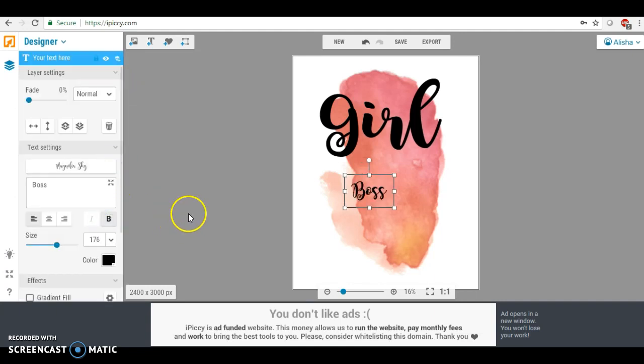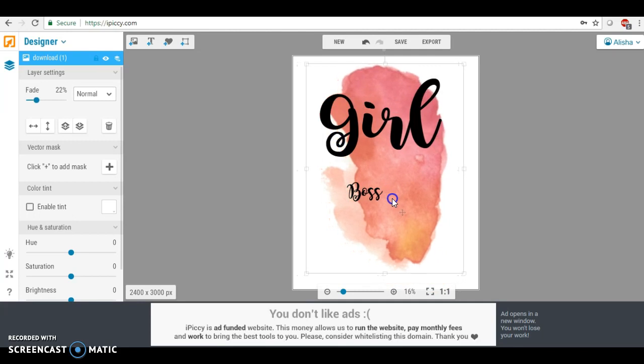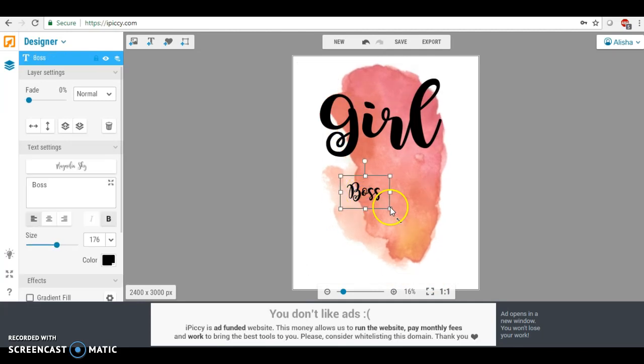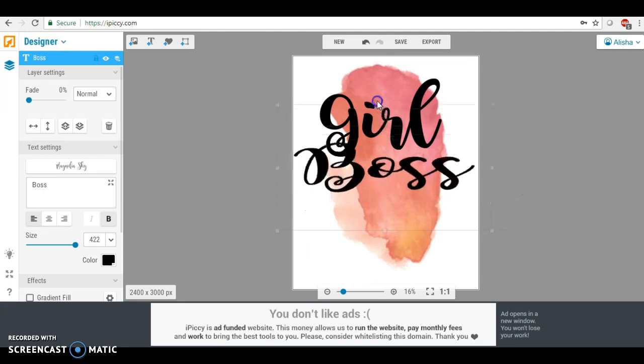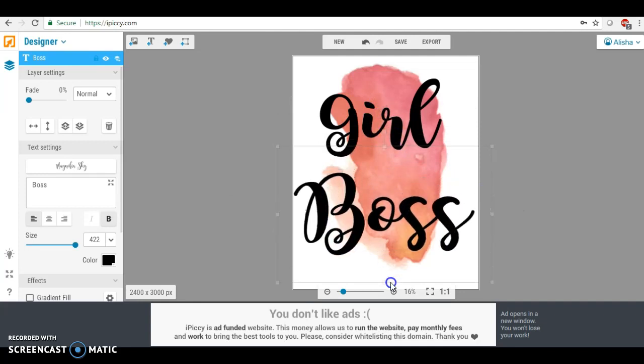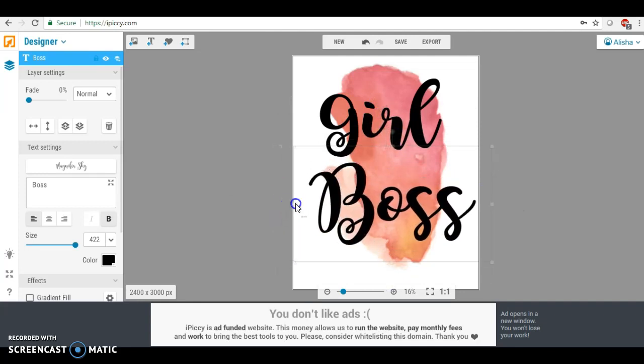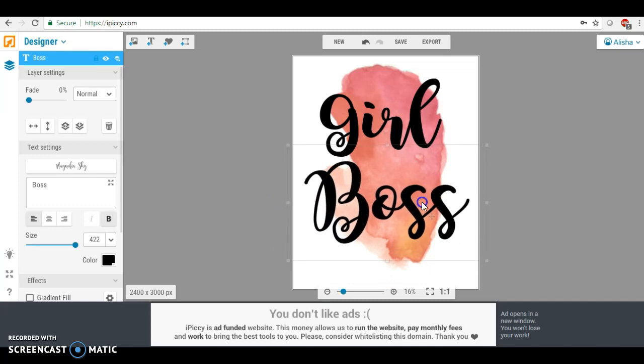And I did bold that, and you can also change the color of this text if you want. I actually kind of like this black, just for this design. Okay. So once again, this is not going to let me make this any bigger. So I'm just going to have to stretch from side to side. I don't know why it does that, but the way I look at it is you can work around almost anything.